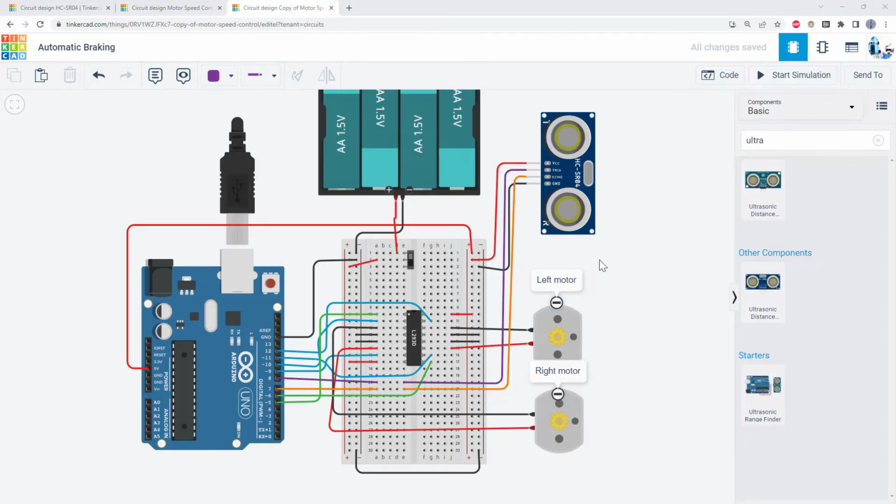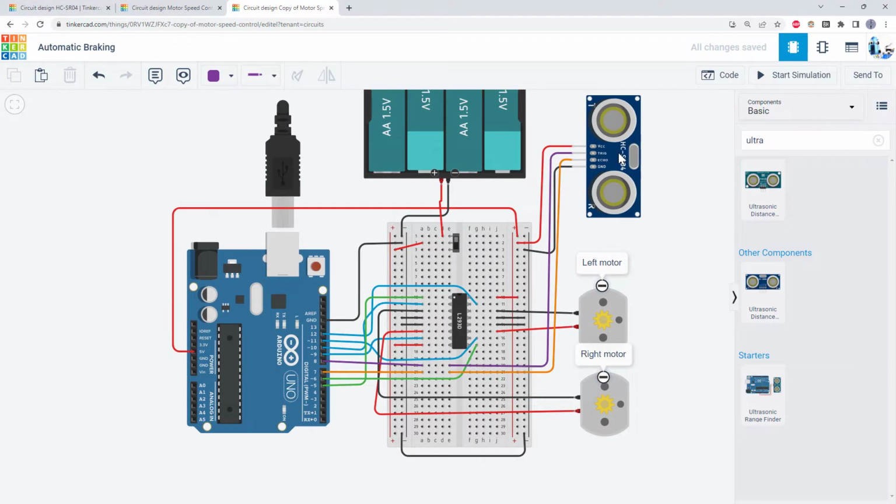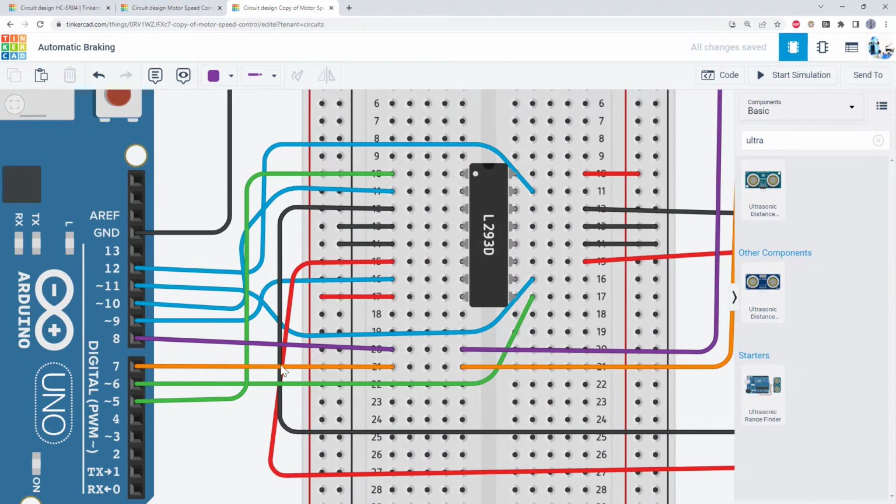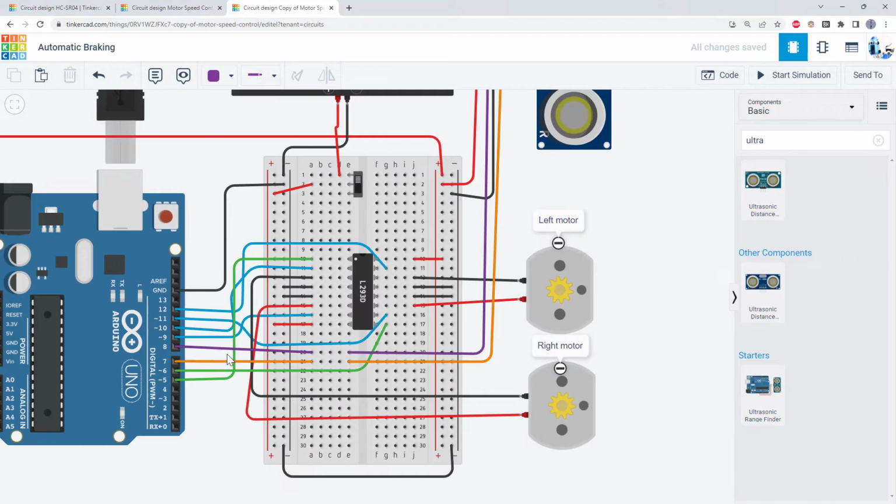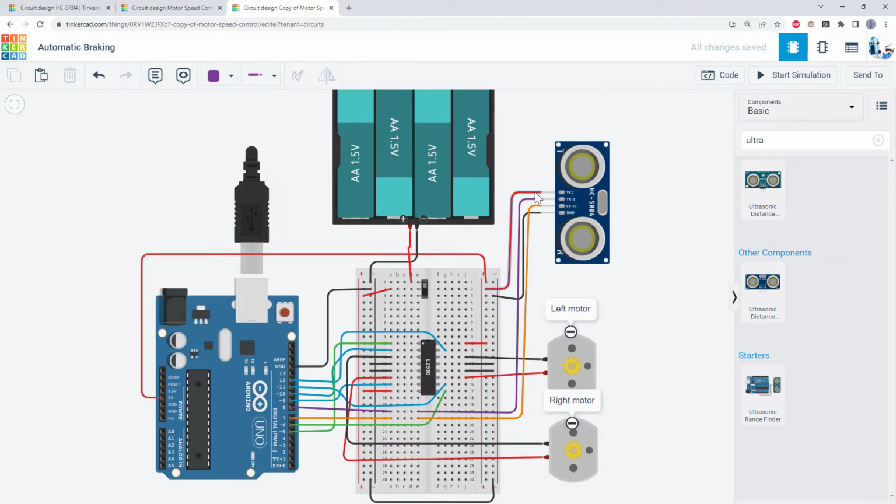So here is how I wired the circuit in Tinkercad. Again, I just kept the H-bridge in place and added the sensor wires in a different location on the breadboard. So I have the trigger and echo pins going to rows in the breadboard and then separate jumper wires going over to the Arduino. And in Tinkercad here, I decided to just run the power and ground wires directly to the power and ground buses here.